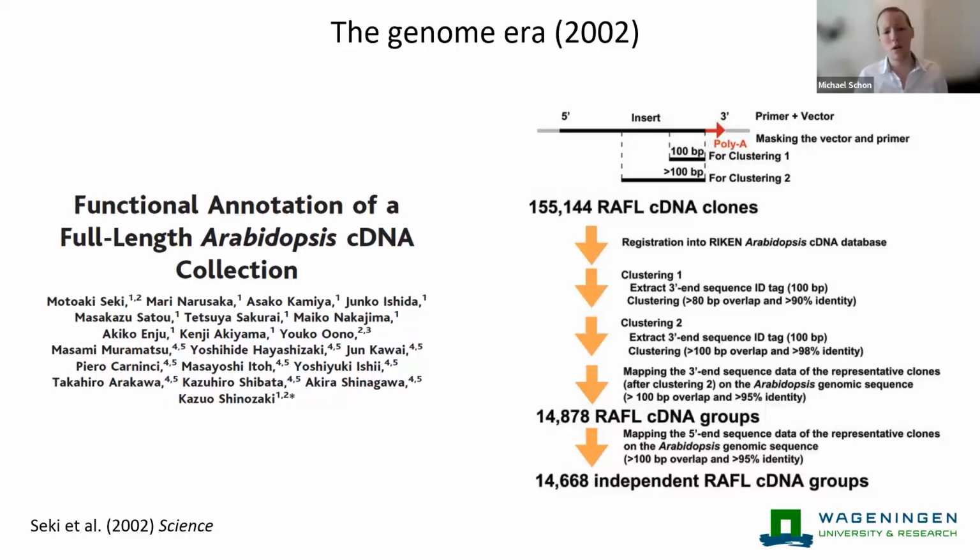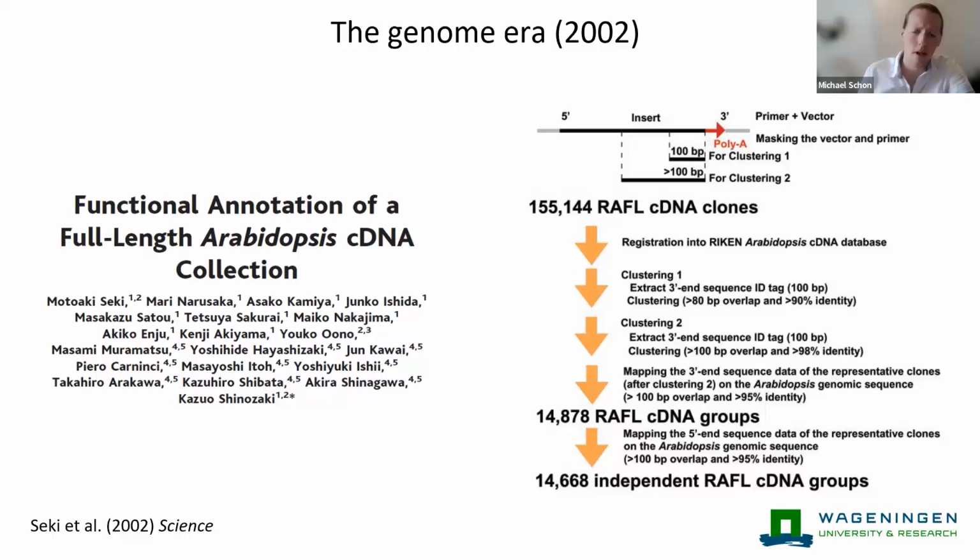But here around the early 2000s, we start to enter an era where we have hundreds of thousands or even millions of DNA fragments. And using reverse transcription, RNA could be converted to cDNA and sequenced as a collection of hundreds of thousands of clones. And these clone collections could then be used to annotate what transcripts are derived from the genome.